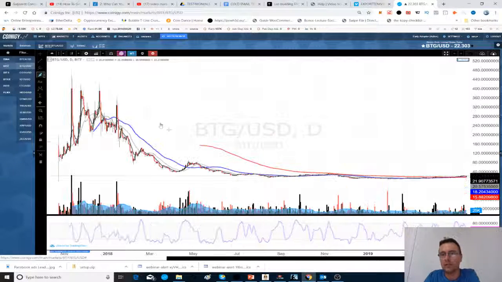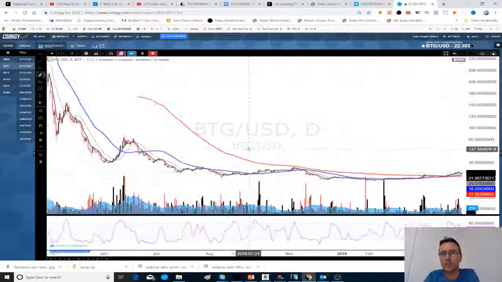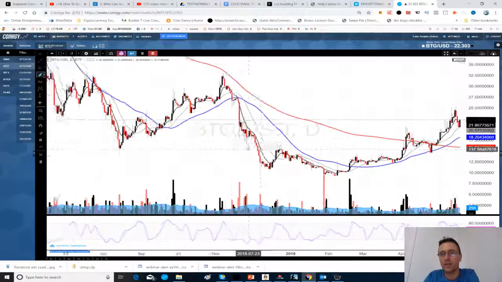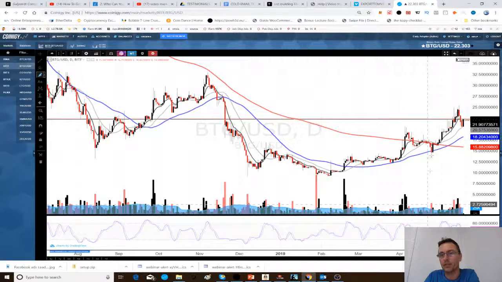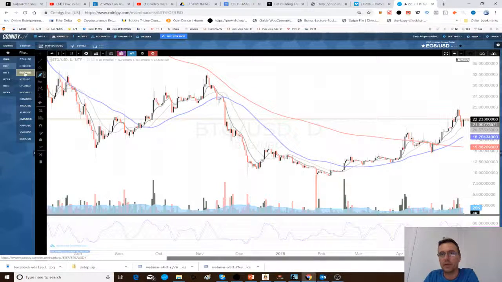You find that the better movers, the faster money is in the other markets. So if we have a look here, there's a classic cup with a handle here, and then we can see that the volume died off in the handle, which is great. And we had a spike in volume on that day there, and we took off up, which is all pretty good. It's all looking pretty good over there too. That's Bitcoin Gold.